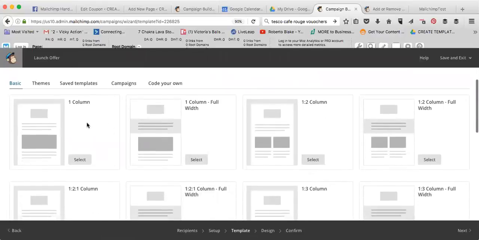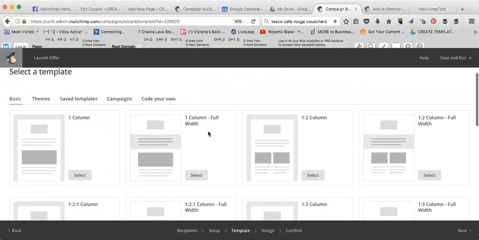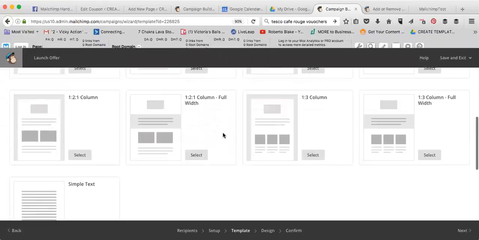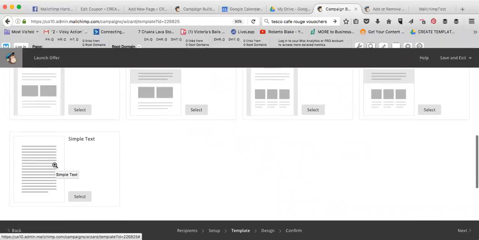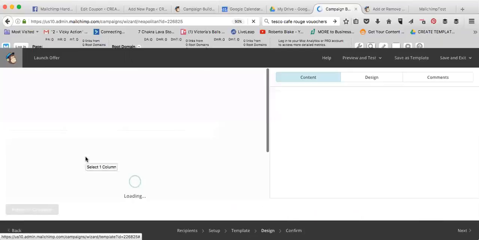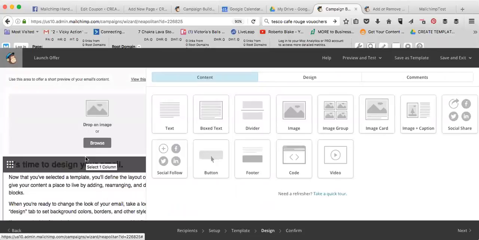Okay. Now here's all your different templates that you can use. You can also use templates that you've uploaded and code your own, like I said before. So it looks like they've added some nice ones. If you just wanted to send text but you wanted it to be clickable, you could select that. If you wanted a logo and then an image, you could select that one. Now, the more complicated you make it, the more effort it is to send it, and it's better to send a simple one than nothing, okay?